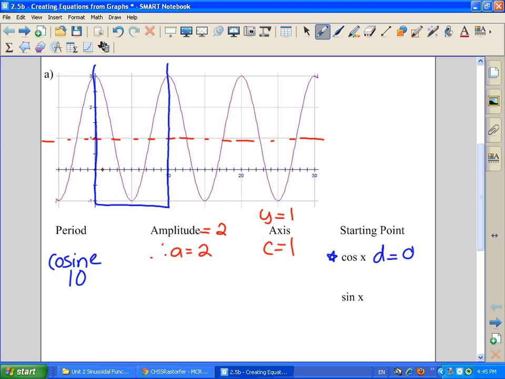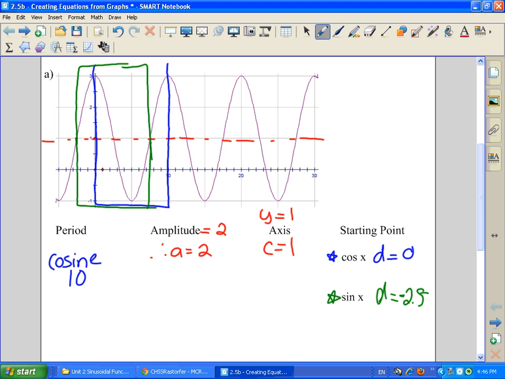Now, if I try to do the sine x and I box it out, it depends on where you want to start. Let's start right here because this looks nice. So to do a complete one here, looking at that, it looks like it's negative 2.5 for our D value. Any questions there?